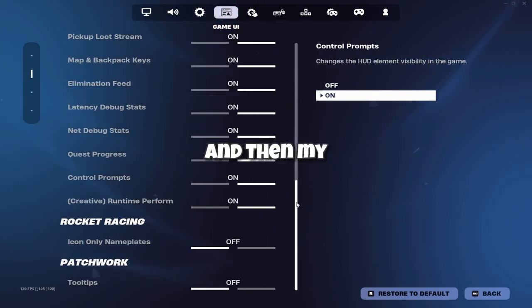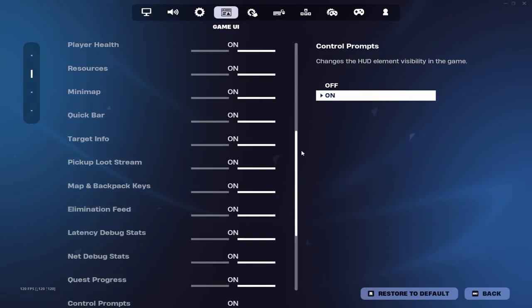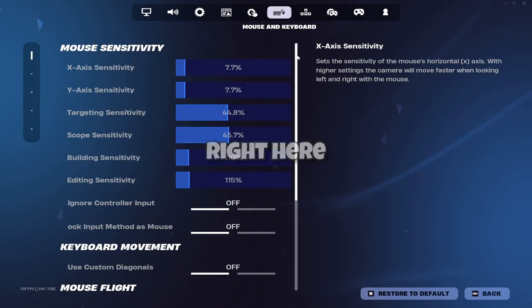And then my UI settings right here. Here are my keyboard and mouse settings right here.